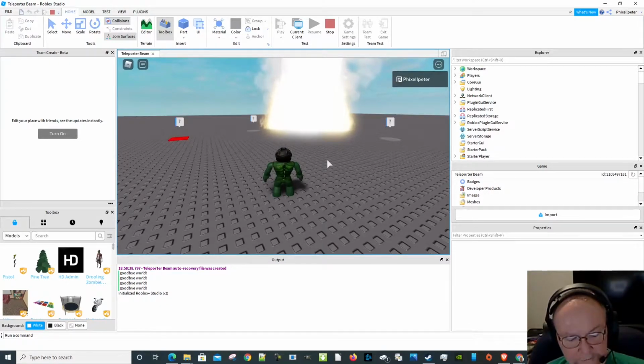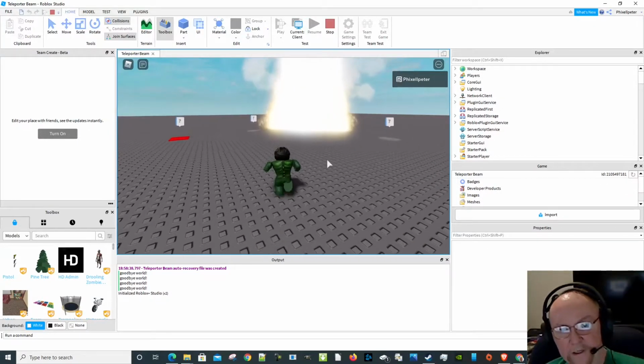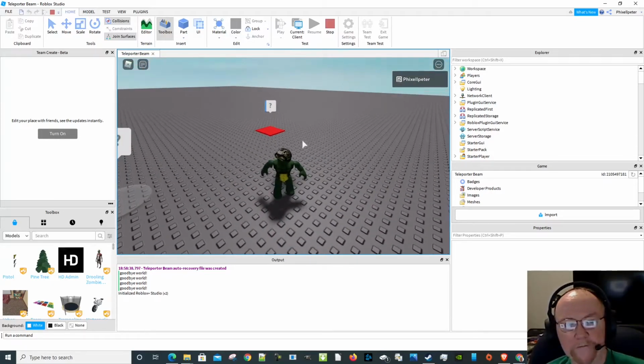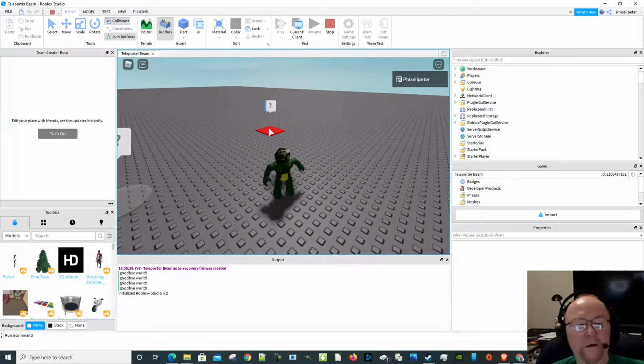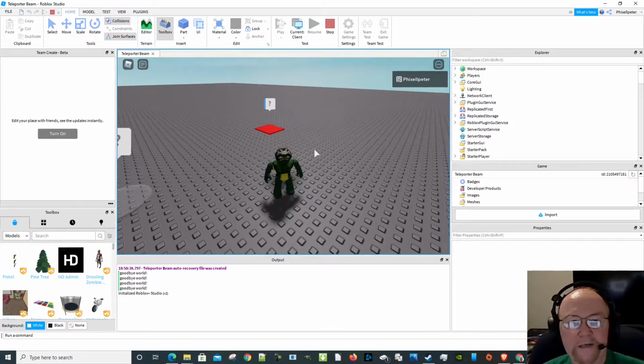All right, so if I back up a little bit and I get a running start by pressing shift and W, he's going to run, and then I jump with space bar, and you see how I teleported through the beam?